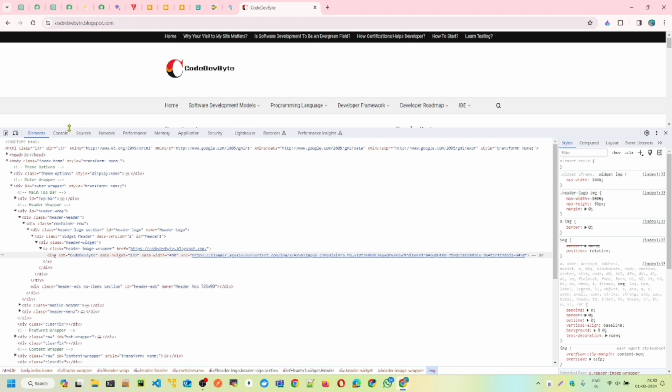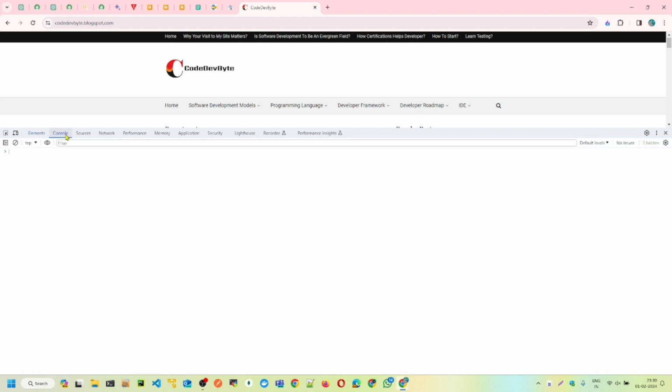Now let me tell you more about what a tester should be aware of. The first thing is Console. Here we can run our JavaScript and also run some kinds of commands, and if any kind of log has been generated by the system, we can see it from here.